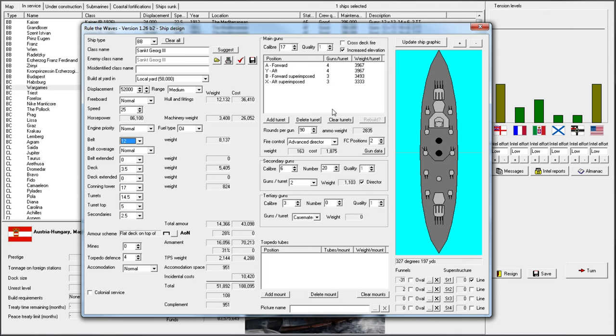So I don't mind at all that we have to make little sacrifices, and the fact that we have this much firepower at 25 knots makes this basically the HMS Impossible. I don't remember the actual name of the ship, but this is the everything in one ship. Everything you could want in a ship is in this one. To be extremely honest, I actually wish we could get another round of guns up.